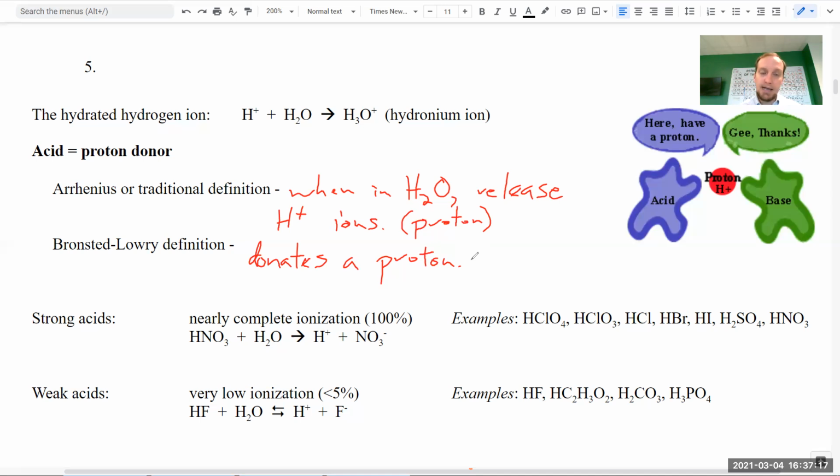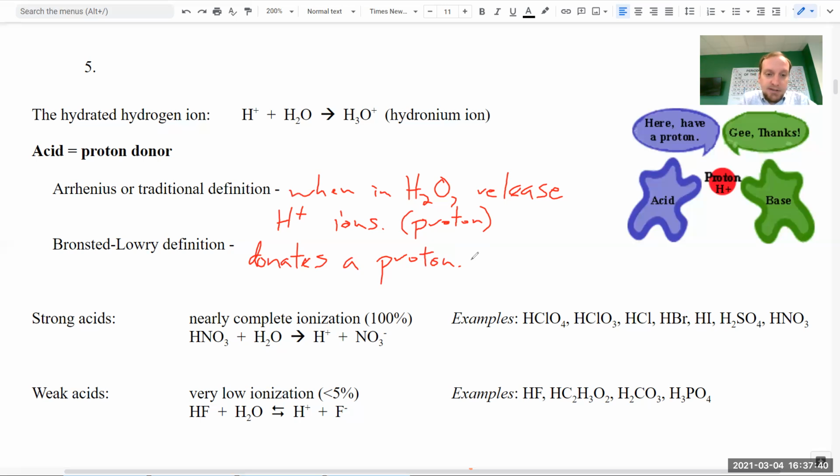So a strong acid is an acid that, in the presence of water in an aqueous solution, nearly all of the acid compounds would fully dissociate. And what that means is you would get a lot of H+ ions. The concentration of H+ ions, to say it another way, would drastically increase, making it a very strong acid.